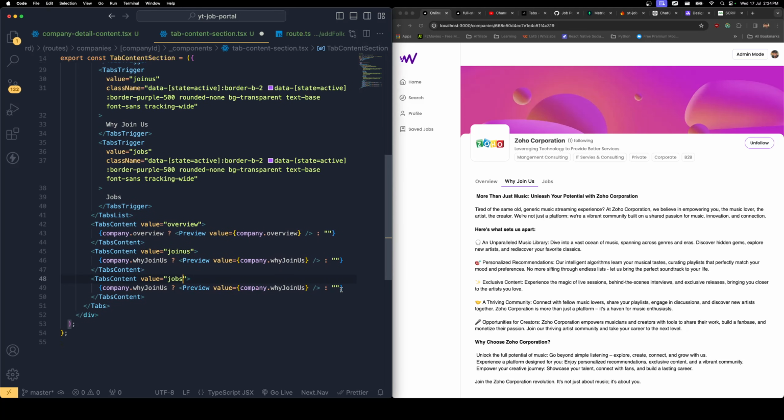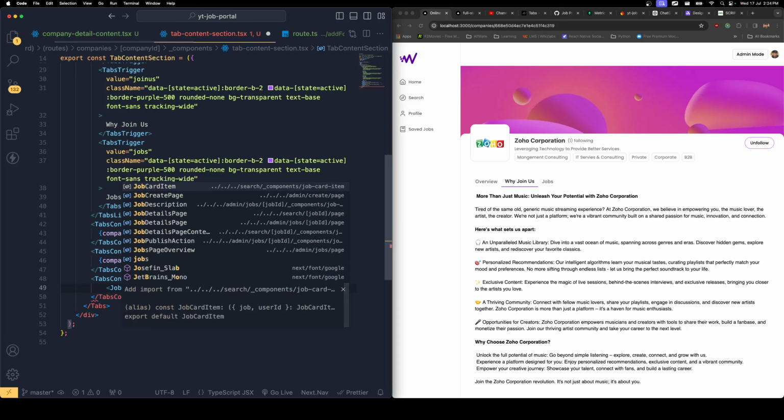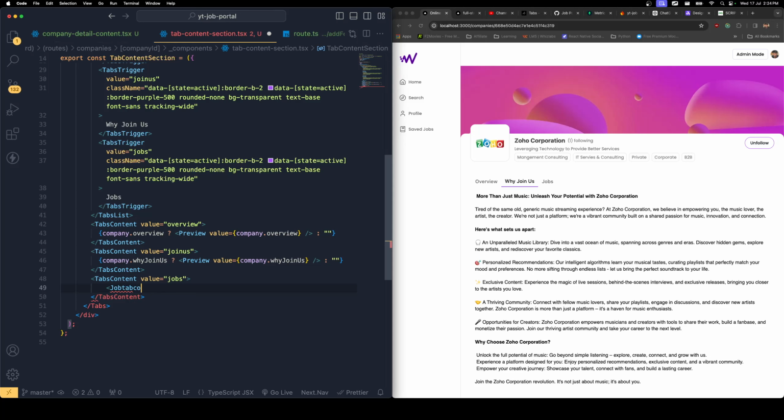Make sure, but instead of this, what we have to do is we need to bring one more component. So what I'm going to do is I'm going to create one more component over here. Let's say job tab content, jobs tab content as a component over here.